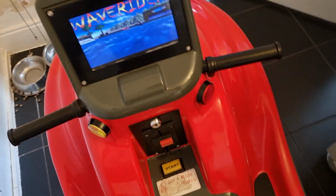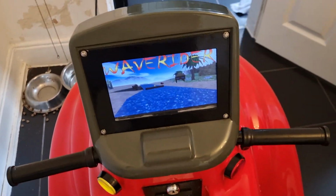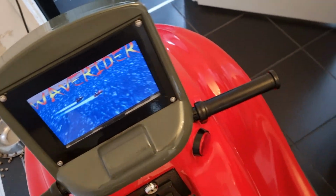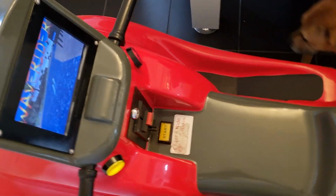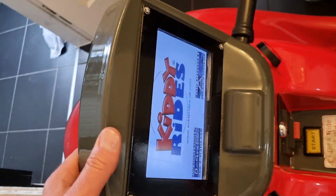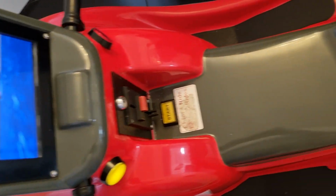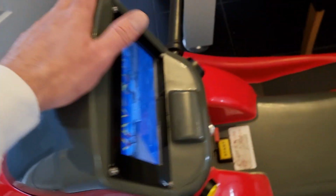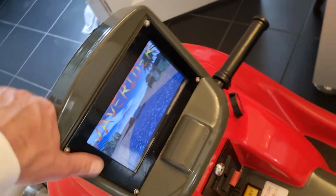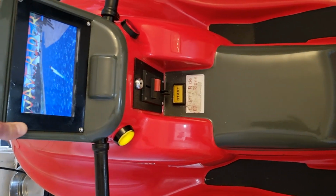Unfortunately, the PCs inside were very unreliable and for whatever reason, they didn't work out very well. So Northern Leisure scrapped all the original insides and just put a picture on this screen. There's a Wave Rider one and an ice one, about 2 or 3 different models, and it was just a basic timer that went in there instead. This has come off my site, and luckily the PC is absolutely mint still, it still works mint. From what Richard Pike says, there's not many like this left.